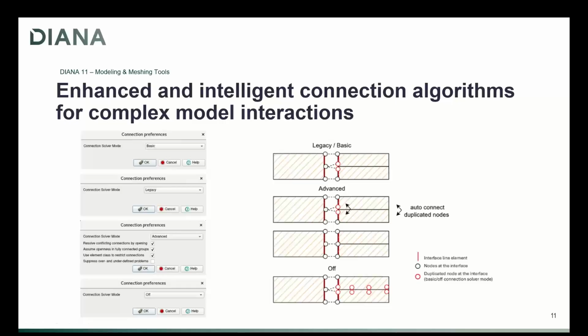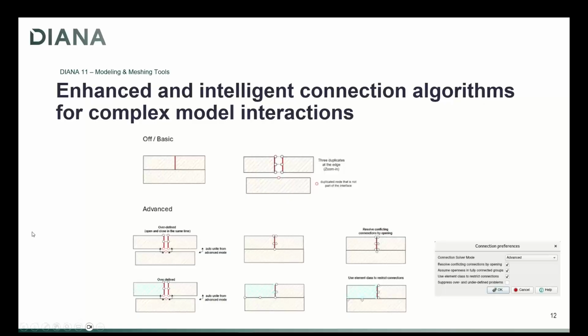Finally, the advanced option, which is a new one, enables the main feature of the connection algorithm solver. So the advanced connection algorithm aims to resolve node connectivity based on the topology and coincident information of the shape geometry. And additionally, this algorithm identifies the connectivity issues and reports them as overdefined or underdefined scenarios. So these are basically the options that you can select under your preferences. And you see that there are a couple of options that I'm going to highlight in the next slide.